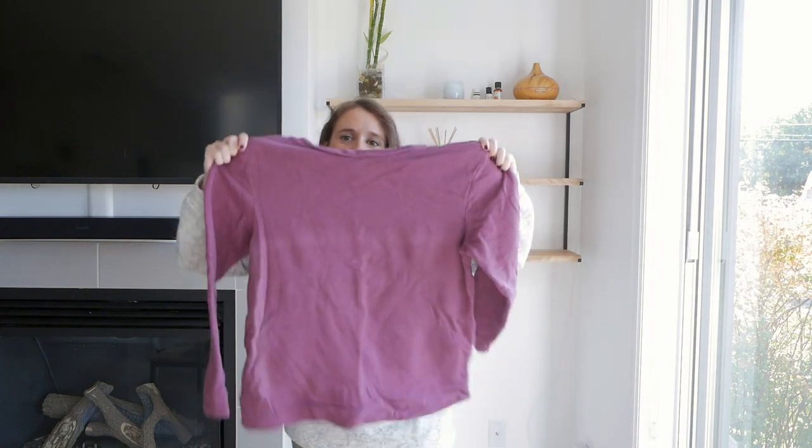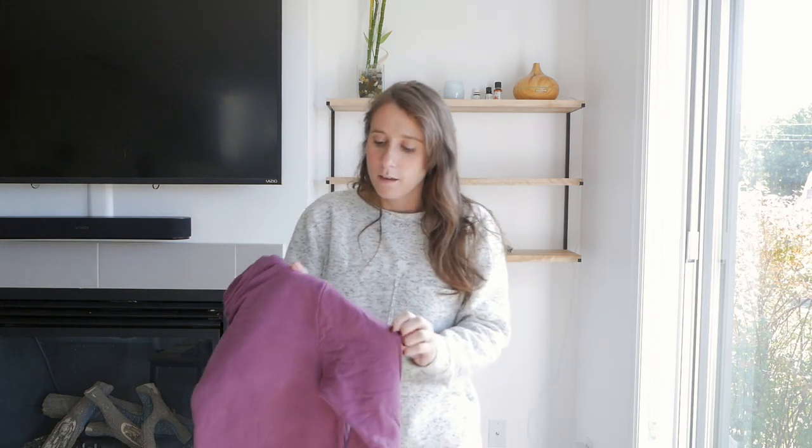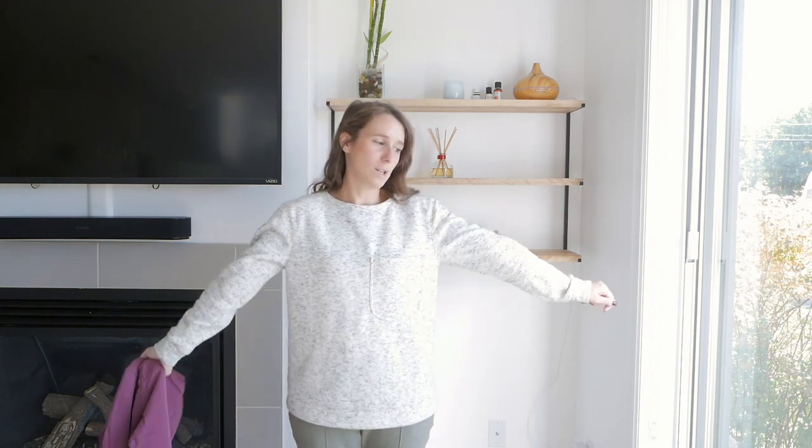I made this first version with the pocket, but then, as you can see, it's really big. So when I made this sweater a second time in this fabric, I decided to omit the front pocket. This is a very simple make, and I really enjoy it because I feel like you can wear this over anything. It's very comfortable, and I'm really happy with both versions that I made last year, and I still get a lot of wear out of them.